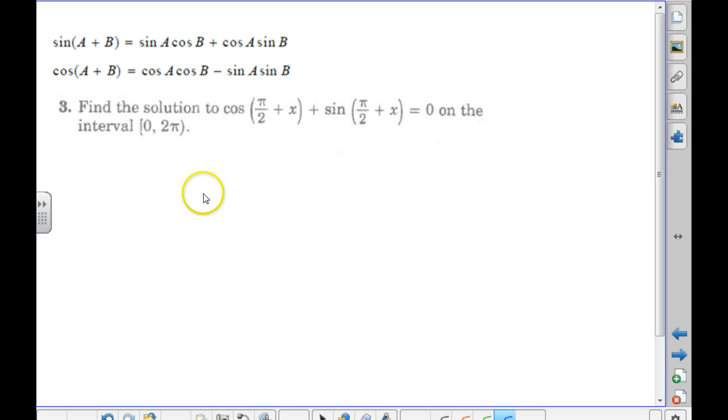All right, number 3. We are not going to finish all of these, but I need you to do a couple more with me, okay? Number 3. Where's number 2? I just whited it out because we didn't need to do it. These are kind of cut and pasted together. I need you to expand this disaster for me. Can you guys work on that on your own for a second? Cosine of pi over 2 plus x, using this rule.